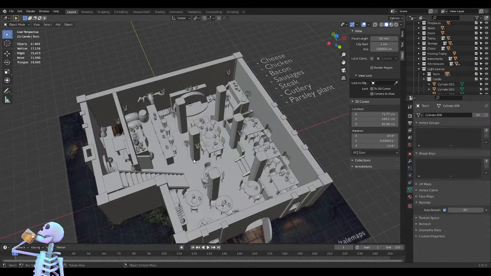I'm not 100% sure. And I might try to improve some of the other models first. I just don't know yet. So for now, I'm going to call it a day.